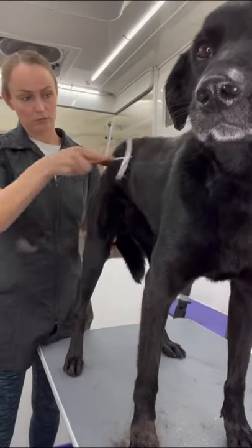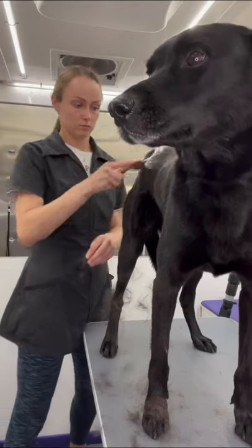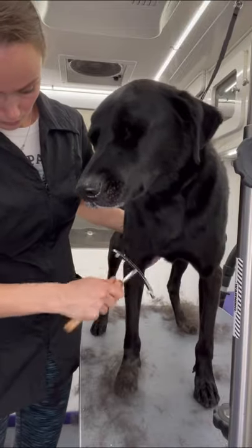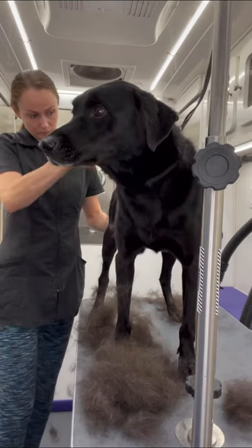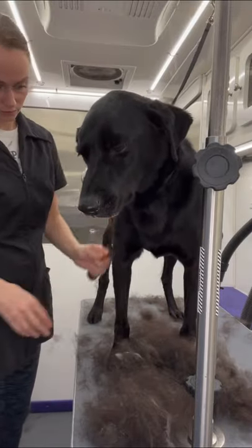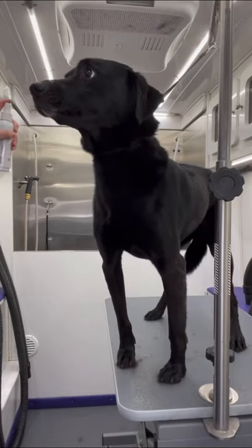Once she is fully dried, I use my de-shedding rake to brush her. And then I brush her some more. Sometimes I'm honestly amazed at how much fur I'm able to get out.